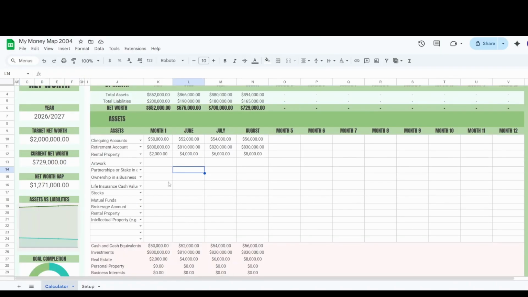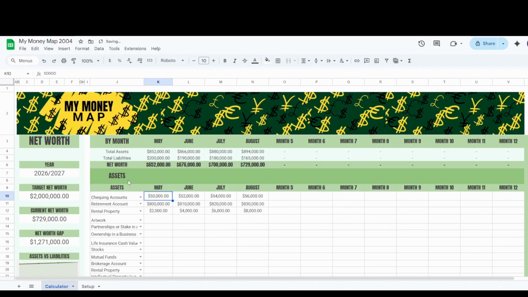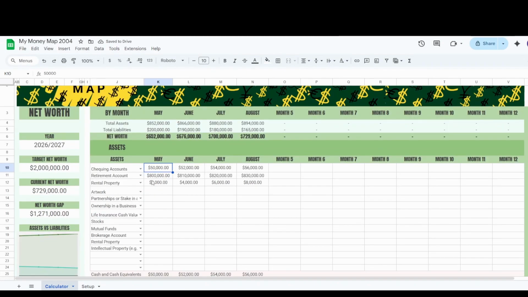So let's say you have assets, and at the end of your very first month, so let's say this would be May, this is the position that you were in May, and if you look at your trend here, you're slowly increasing funds into your checking account. You might be increasing funds again into your retirement account, noting that things aren't always linear and they don't always go one direction.